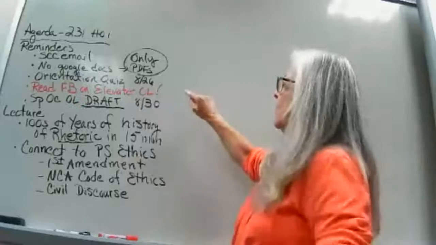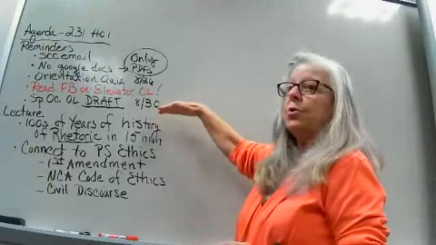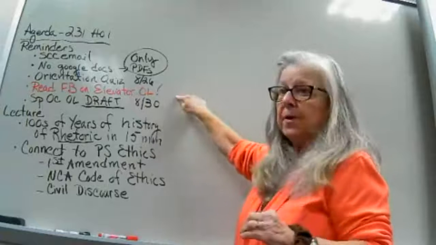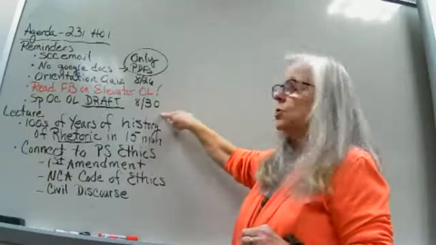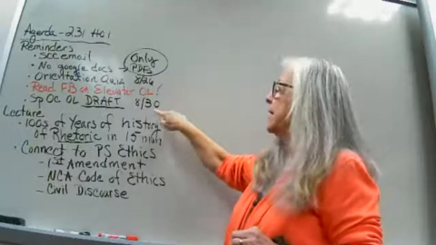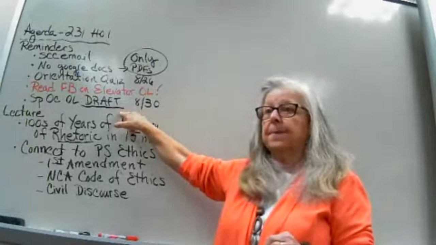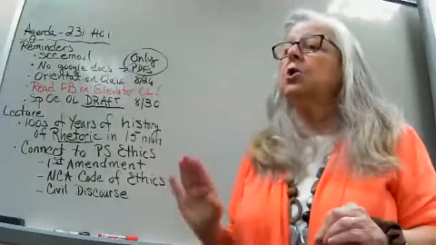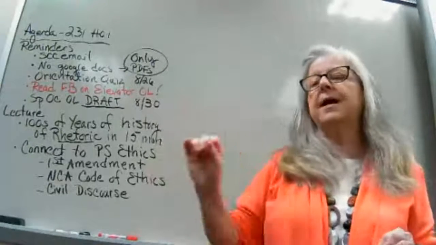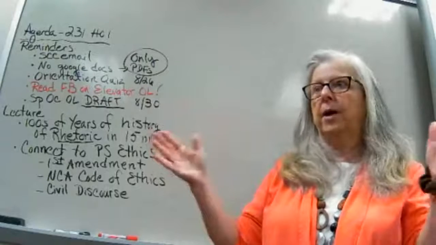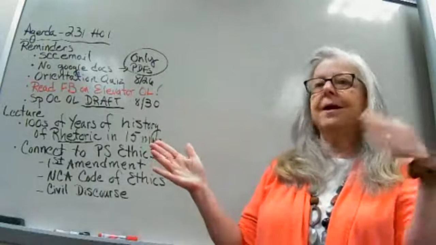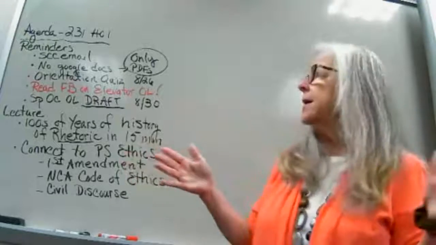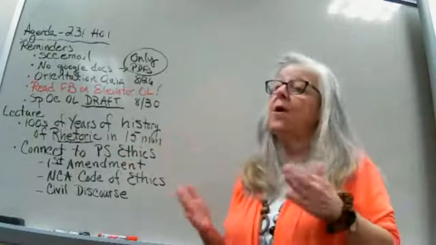Now, that means don't do your special occasion outline until I give you the feedback. Yours is due on the 30th. Now, it is a draft. My policy is that a draft should be about 90 to 95% really there. Not 50% and not half-assed 20%. It needs to be about 90 to 95%.